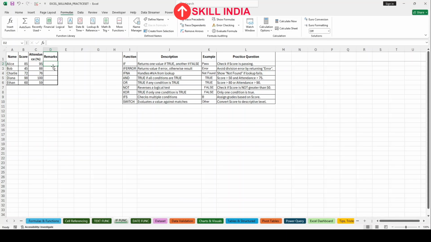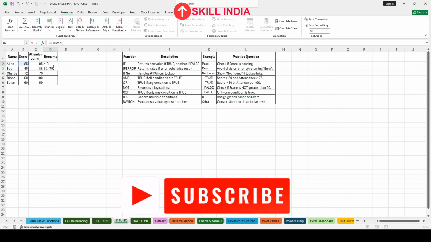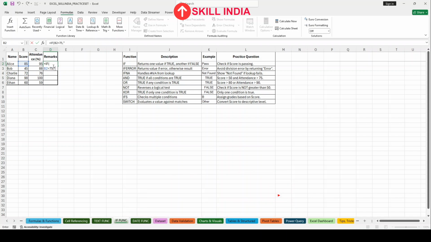As an example, if the logical test: the score is 85, if score is greater than 75, this is a logical test. If 75, then pass.